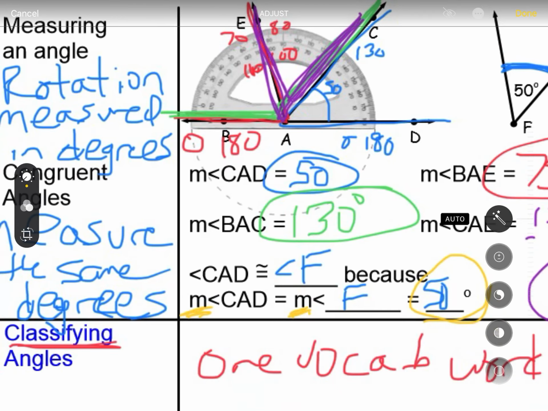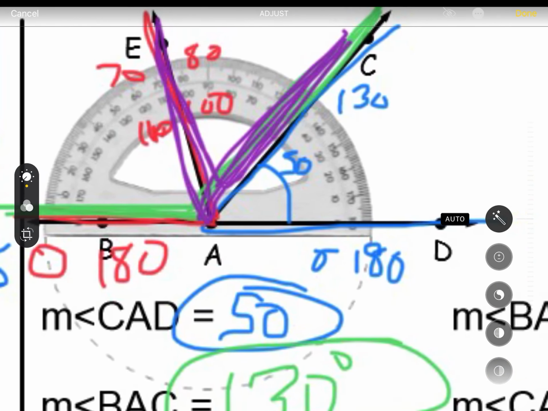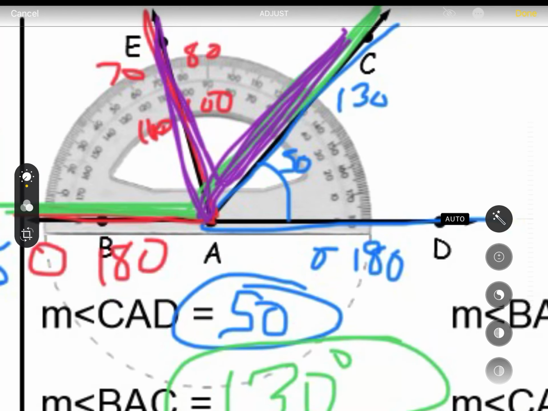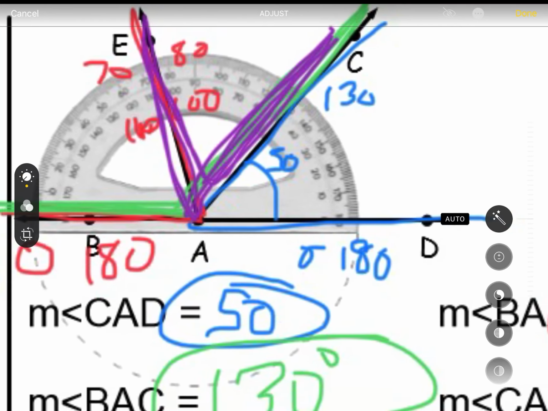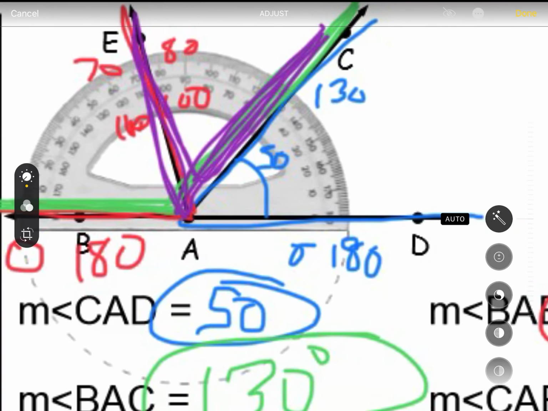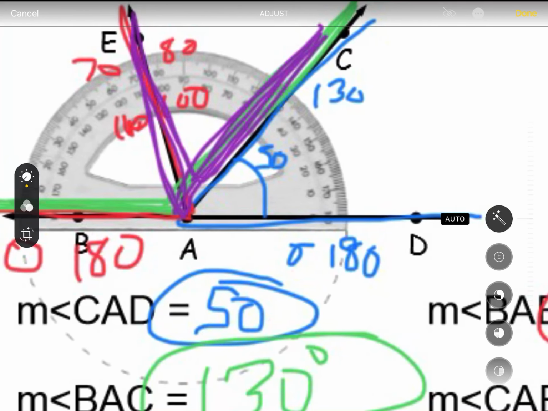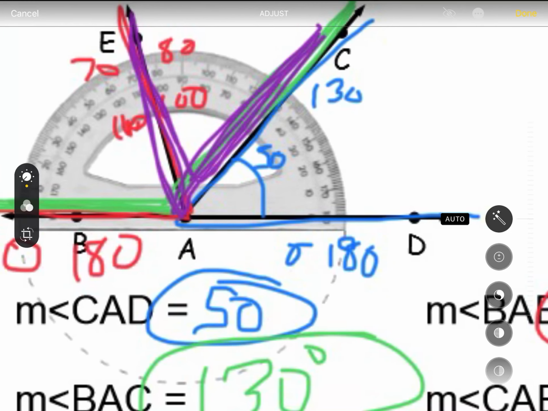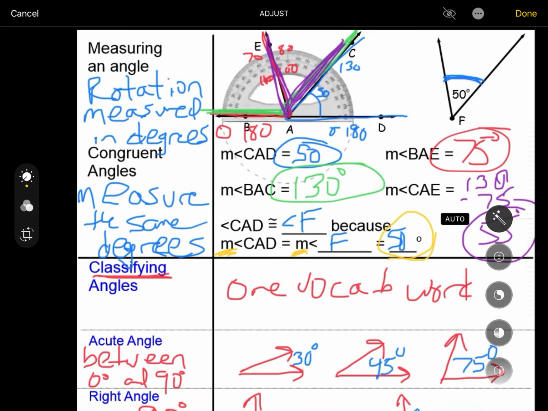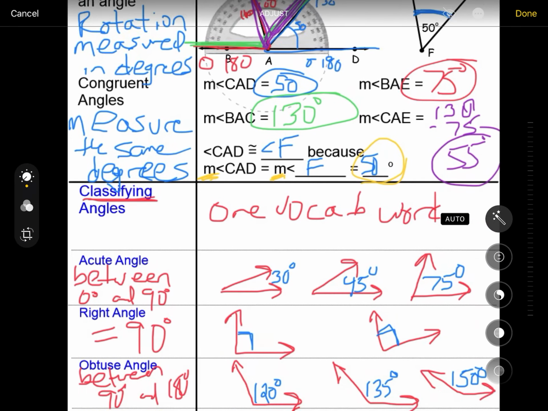The best method uses the subtraction method. So like you see 50 and 0 on the bottom part of the angle, subtract them and you get 50. Or you see 130 and 180 on the top part of the protractor, subtract the numbers, 180 minus 130, to get a positive number of 50. You shouldn't get negative numbers. So first thing you'll do is use the subtraction method of protractors.